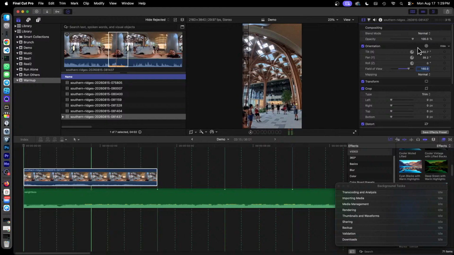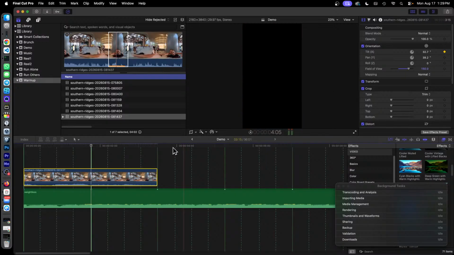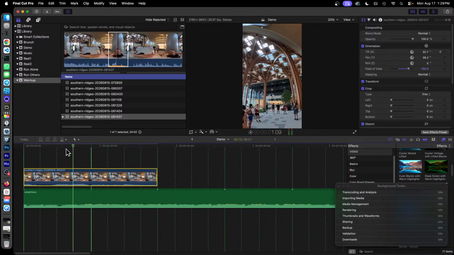So to do an animation of the different kind of panning and tilting, I had to use keyframes. So for example, to begin this clip, I want to show the ceiling, right? Therefore, let's say at this point in time here, I want to do a keyframe, which is the tilt. You see this button here? I put a tilt button here. Then I will go to the beginning of the clip, add in another keyframe.